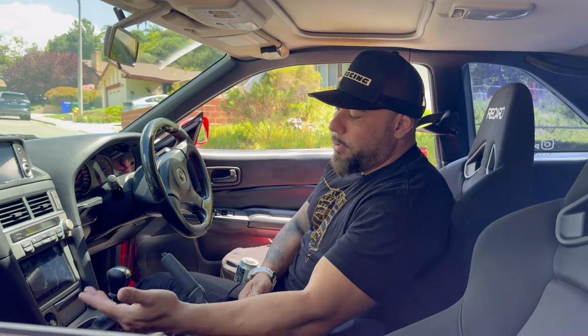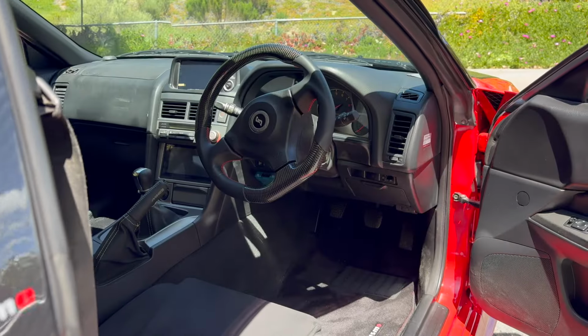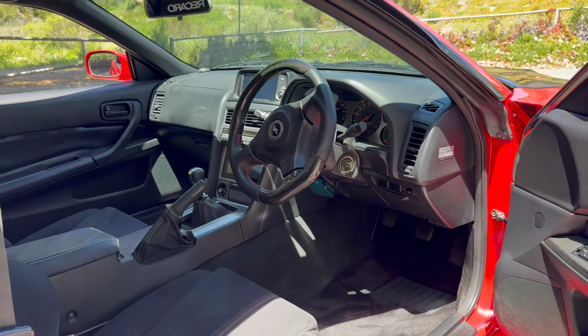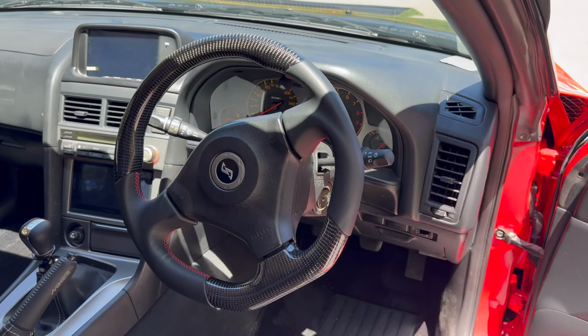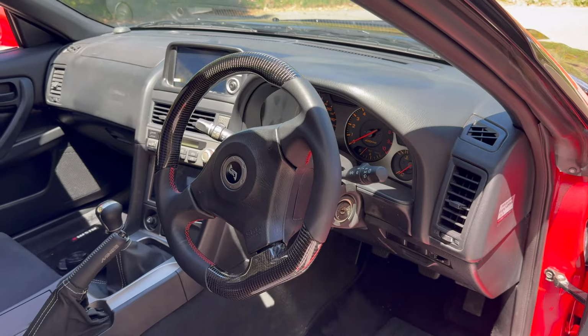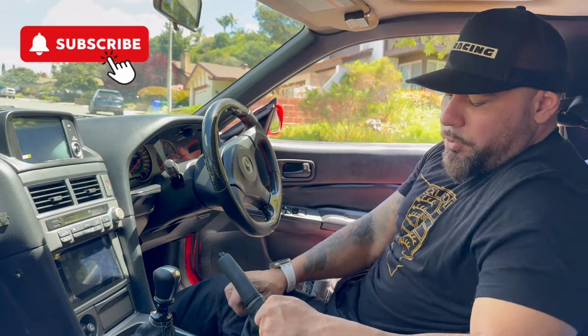So on the interior, I pretty much wanted to have kind of an updated interior, and the very first thing I sourced out was this carbon fiber steering wheel. I wanted something new. The stock wheel comes with this piece right here, the airbag part, but it didn't come with carbon and the red stitching to match the car. Then I changed pretty much all of this. It was old, and the plastics on these cars get old, and I tell you, you can see some of the buttons I had to replace. This piece right here, all these trims are new.